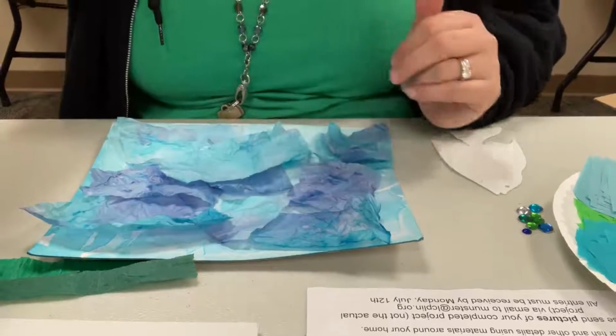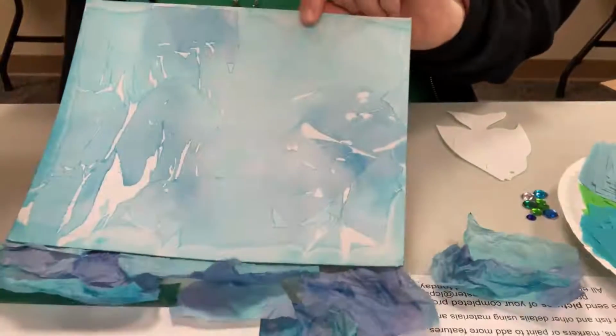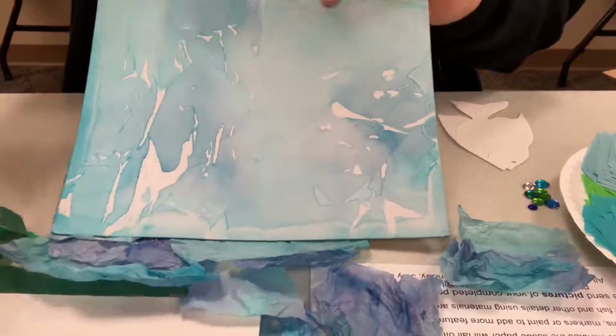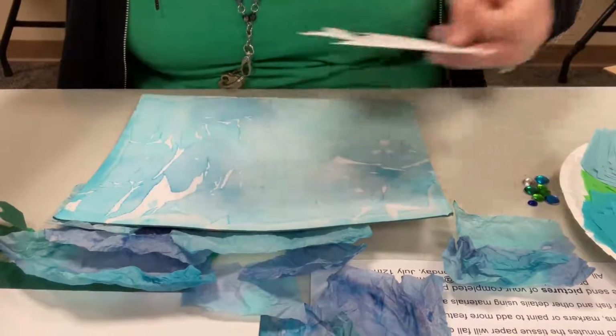Once the tissue paper has bled and has dried, it will start to come off the paper, and then you can just take it off, and this is what it will look like. Once you have this, now you are free to do basically whatever you want with your canvas. We are giving you a couple of fish that you can add.